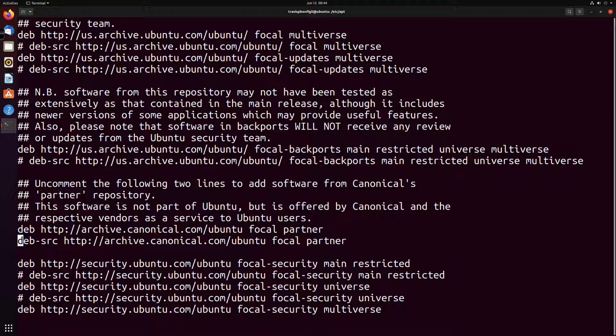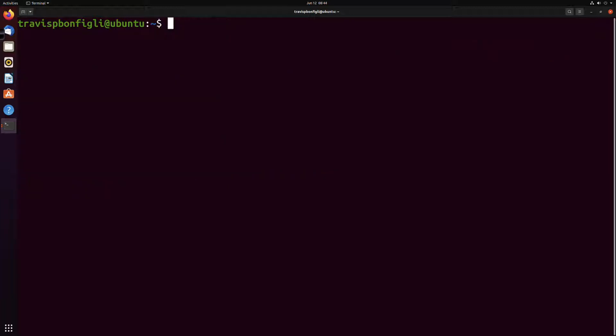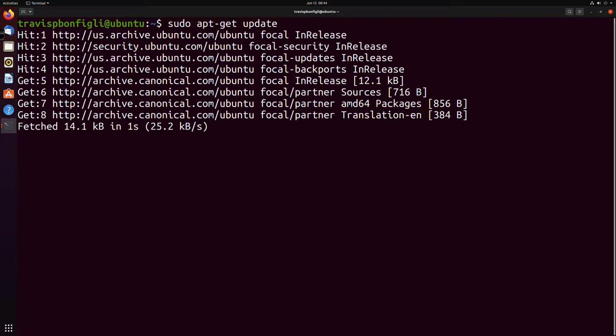Now, how we save the file: I hit escape and then hold Shift down and hit Z twice. So Shift ZZ. All right, so let's go ahead and see, and I'll get back up into my home directory here. If I say sudo apt-get update, remember, we're not installing anything. What are we doing? We're resynchronizing the packages that are available from the listed sources in that file, that /etc/apt/sources.list file.